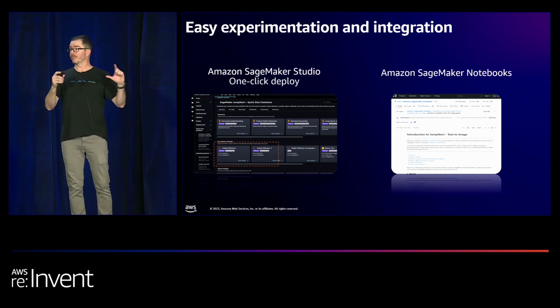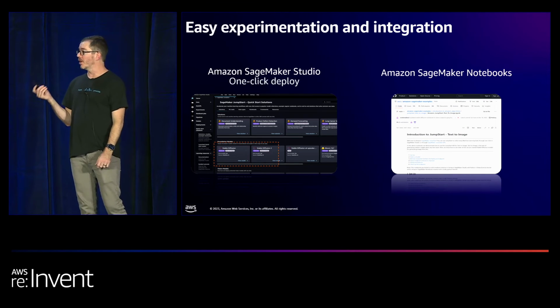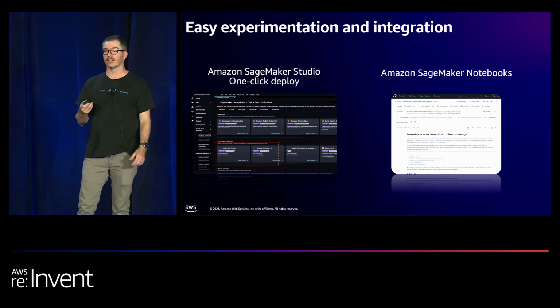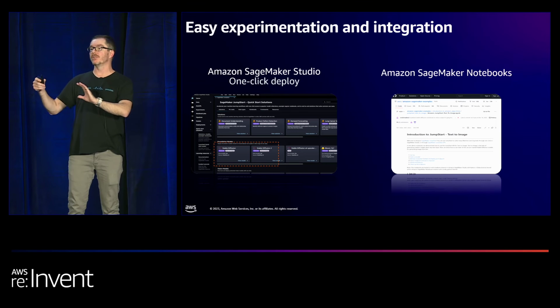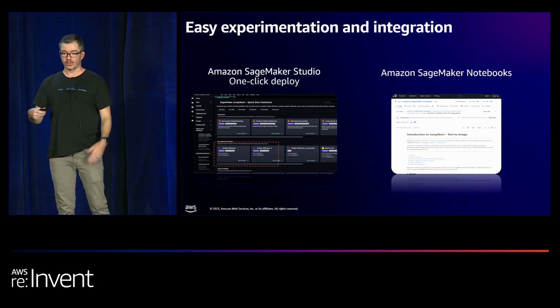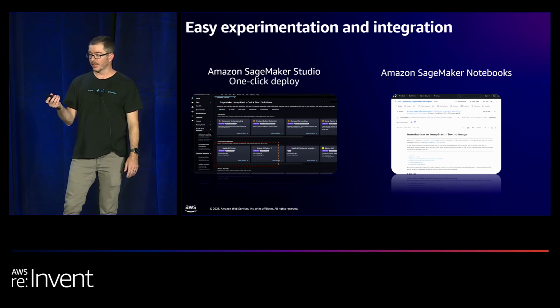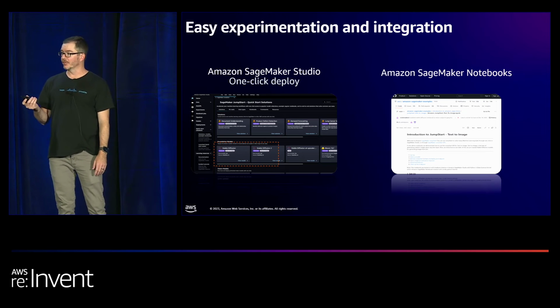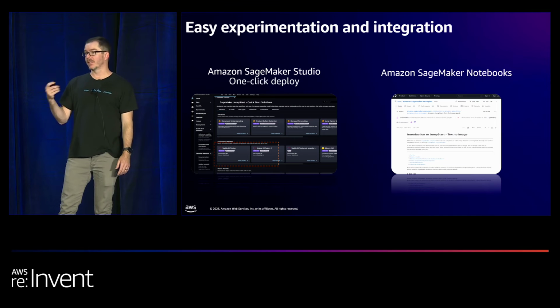But the bigger win for us is just the sheer size of the catalog, and not just the number of models that are available in there, but the fact that the Jumpstart catalog gives you all of these models that you can try, in addition to the information you need to choose an inference container to put both of them together to then deploy it and be able to start serving AI and ML models without having to make all of those decisions yourselves. And then obviously, as my colleagues have talked about earlier on, SageMaker notebooks are invaluable. We have ML practitioners, ML engineers in our team, and this is a very familiar tool to them that they like to use in order to do their research, testing, development, experimentation.